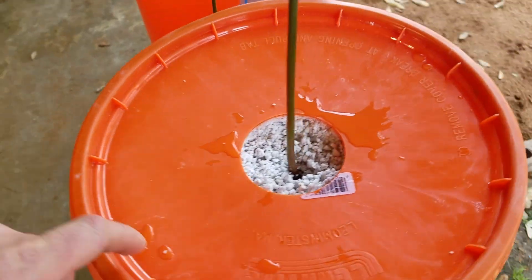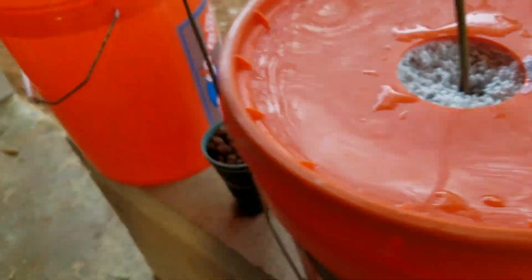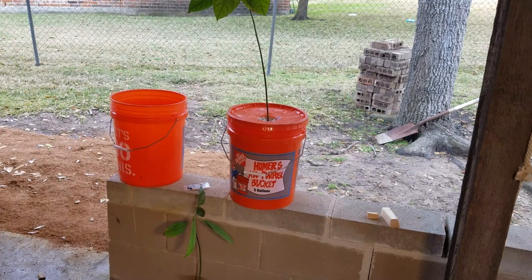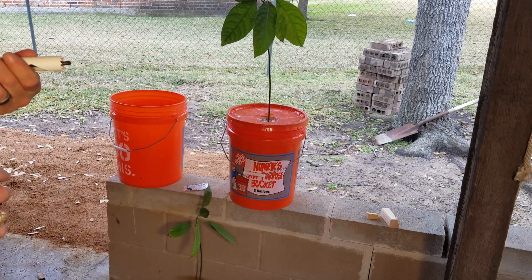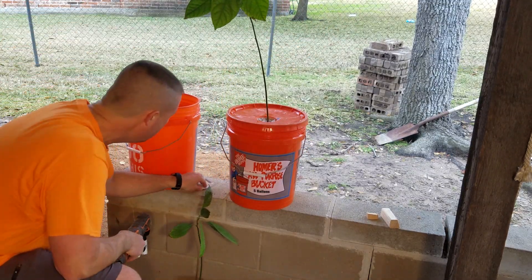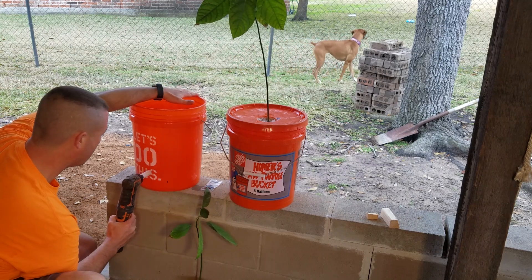Basically, I've just got to cut a hole in the top. I took the roots out of the old grow cup and I've got a uniseal over here with a drain. I'll also show you the root ball — how it's grown inside that cup, it's pretty massive. I believe a one-inch hole saw would be ideal for this, but all I've got is a seven-eighths or a one-and-a-quarter. So I'm going to go with the seven-eighths and use a cinder to hollow it out a little more around the edges to make it big enough for my grommet.